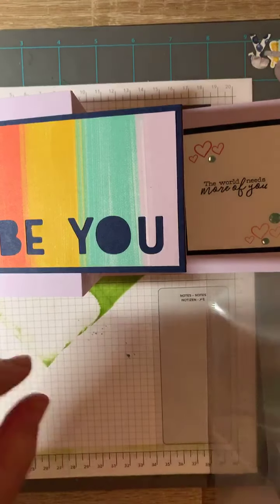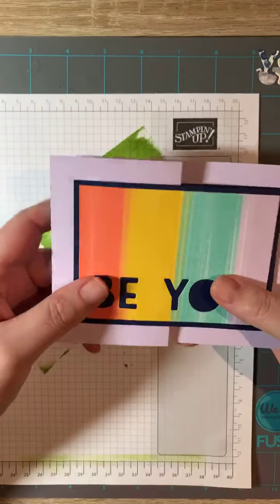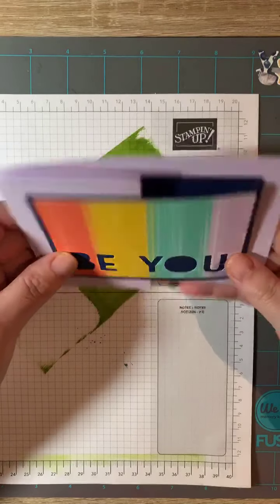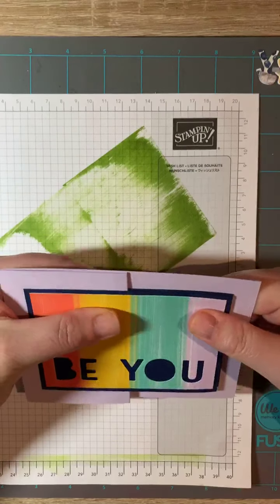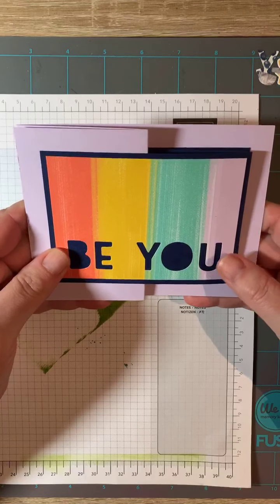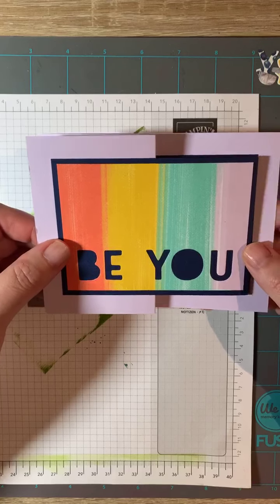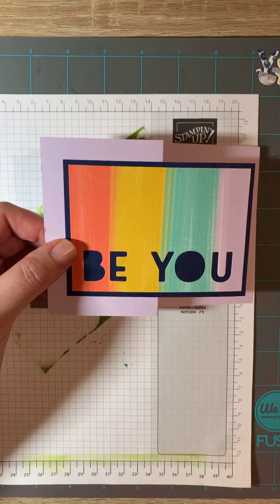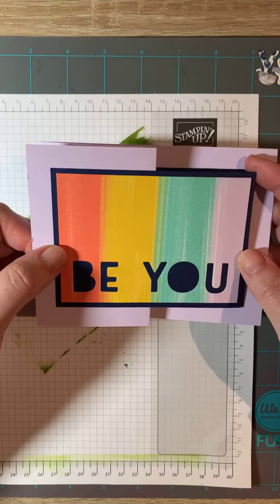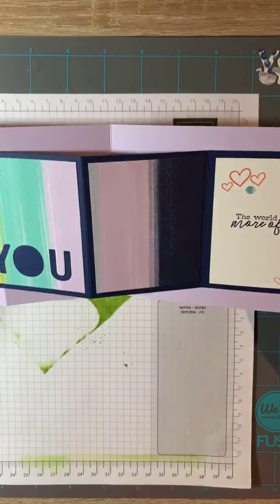Okay, so what I'm going to show you this week is twofold. I'm going to show you how to make this fun double Z fold card. I'm sure for Crystal, this is nothing new. You make fun fold cards all the time, but it is not a card that I have made before. So I was kind of excited to show you. And yeah, so anyway, so boom.